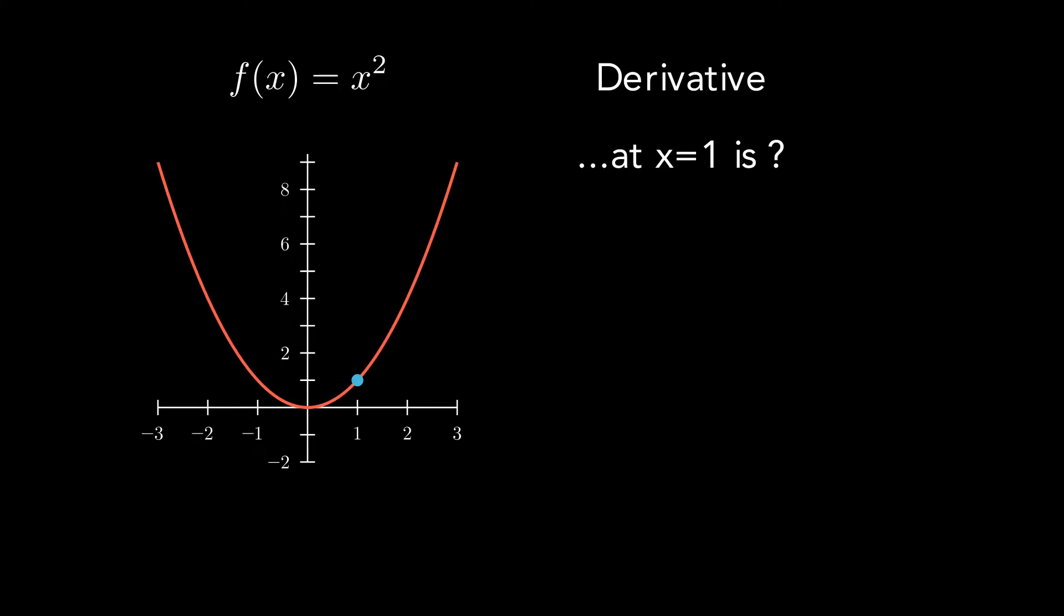So here's an idea. Let's first draw a line through the points at x equals 1 and x equals 2. The slope of this line is 3. Now let's get the right point closer and closer to x equals 1. We can keep track of the slope and see that the slope gets closer and closer to 2. So we say that the derivative of x squared at x equals 1 is 2.